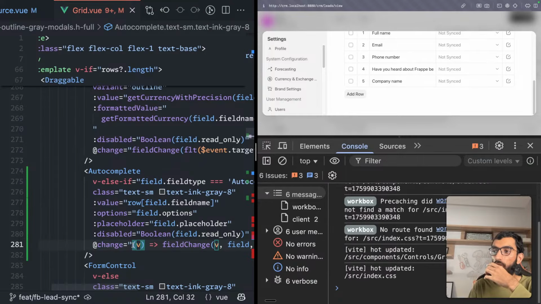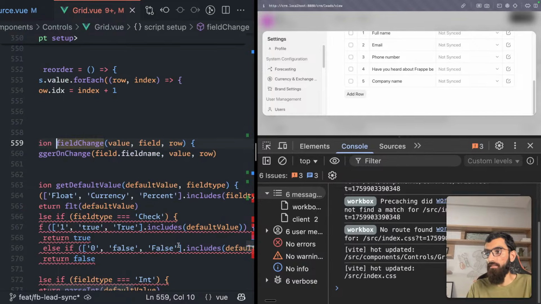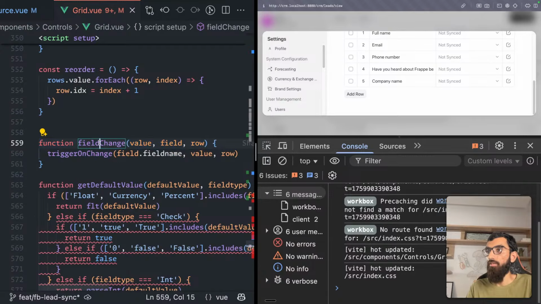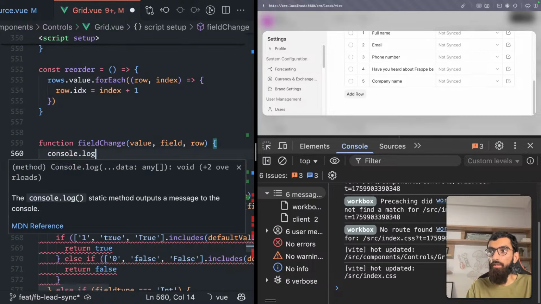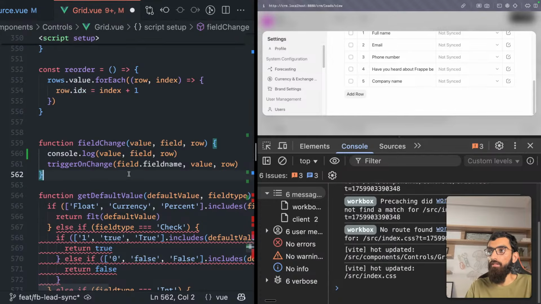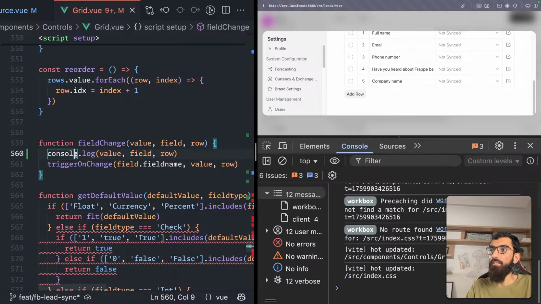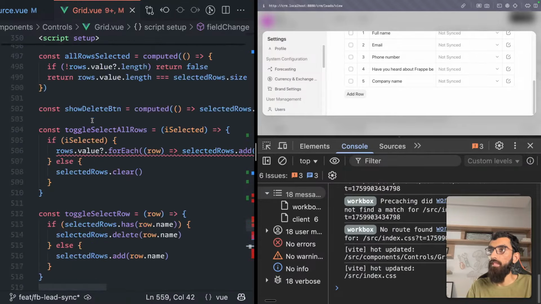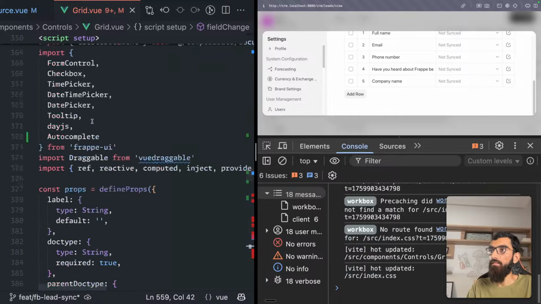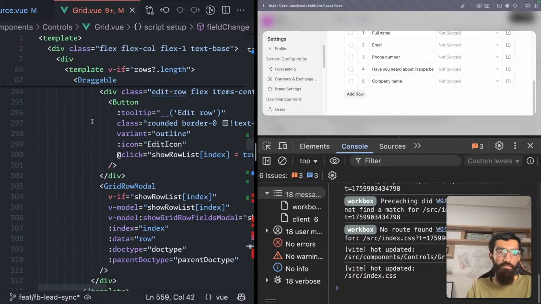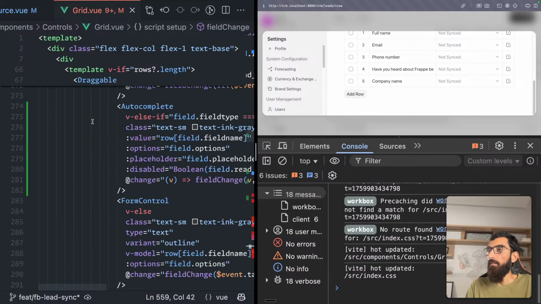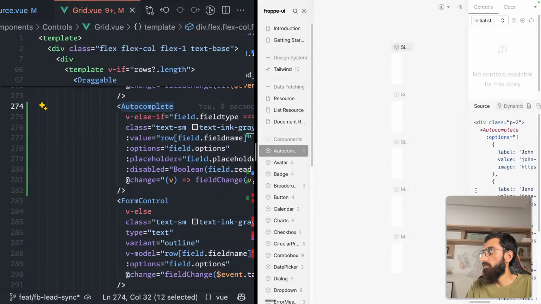So is the function called? That is my concern. Trigger on change. Okay, console.log. Let's do that. No, our change is not being triggered. That is an issue that we can fix by seeing how autocomplete works.